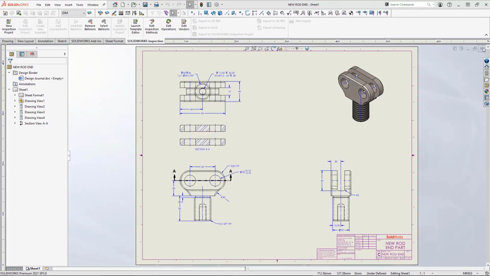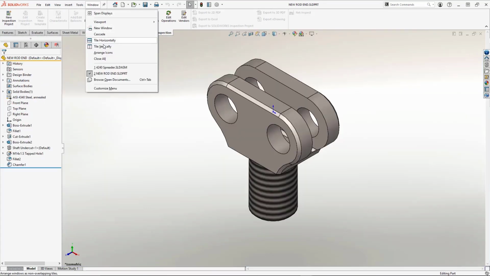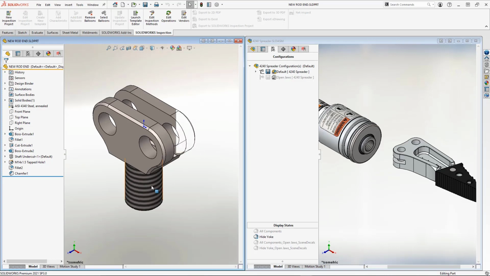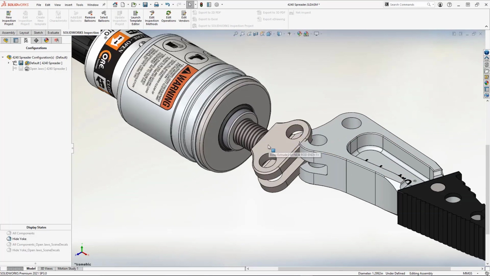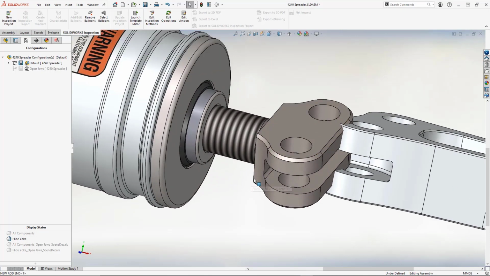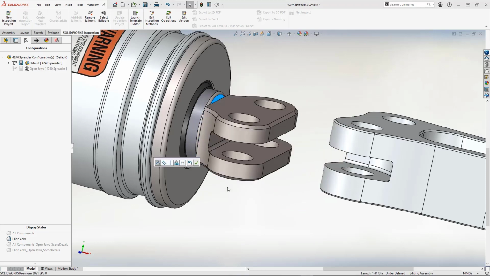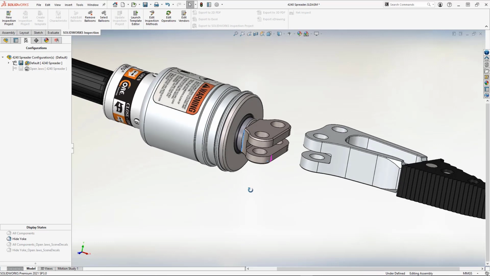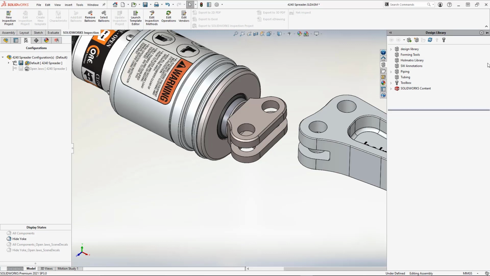Now that this drawing is completed, we can go ahead and close it down. I'm going to tile my windows vertically. This allows me to click and drag items from one window to another, and I can even automatically add mates. Mates are simply relationships inside of assemblies, relationships between components. And I can make use of smart mates using the Alt key to drag edges and faces together to further help create relationships. This allows me to stay very focused on the design by being able to utilize those smart mates.